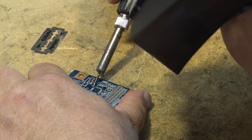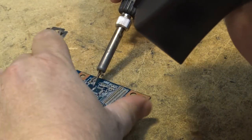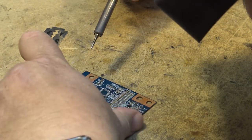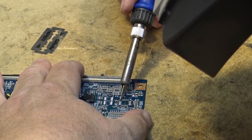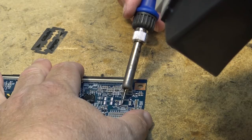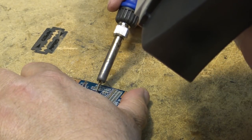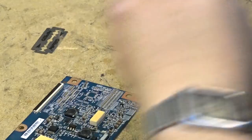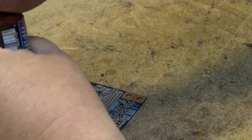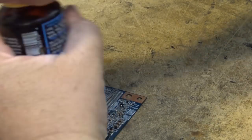Okay, now that I've got the pins off, I'm going to get all the old pieces of pins off here. Then I'm going to flux the board and put some fresh solder down. Make sure that there's no traces of the old pins left. So now, we'll get some flux and we'll flux the board. Get it prepped for the new IC, set the new IC in place, and solder it down.